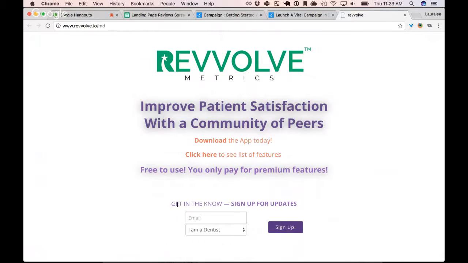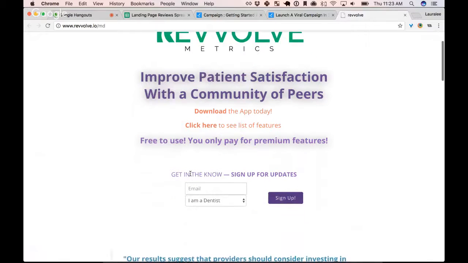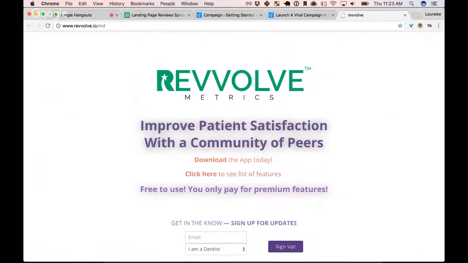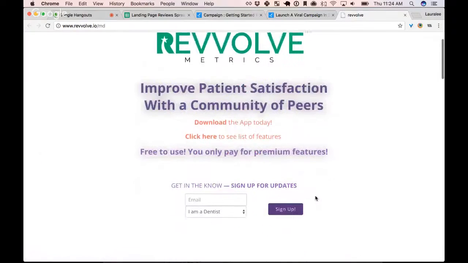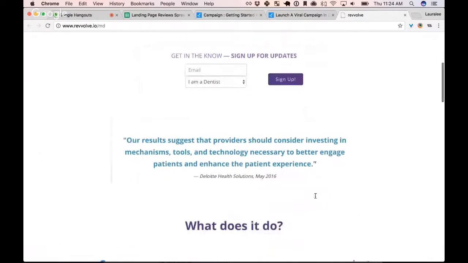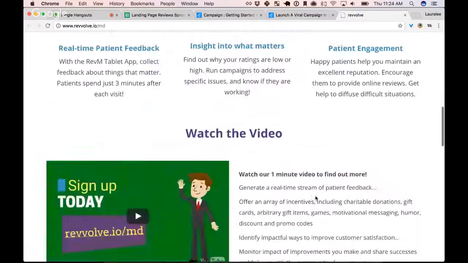And then give a reason why someone would want to sign up for it. What incentive are you offering? I imagine there's going to be something, and I'll sign up in just a second so we can see. And then move that up to the top and just keep it really simple. That will keep your really clean design clean and simple, and it will be easier for people to use. And then break up these sections so that it doesn't look like it's all going into each other.